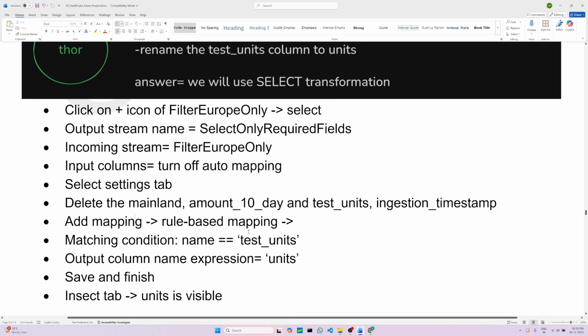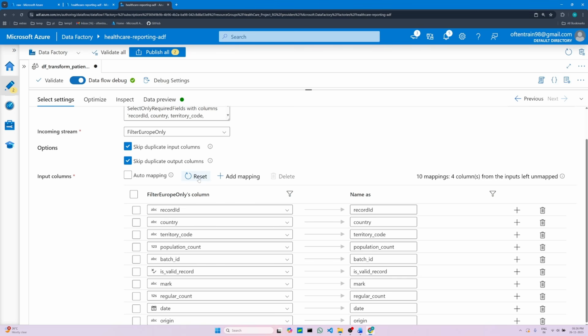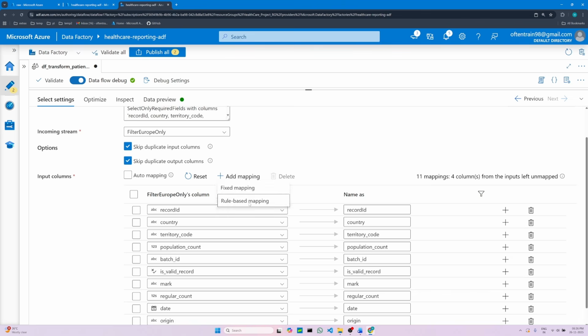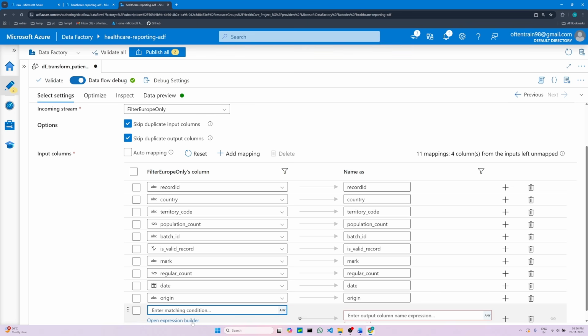Now we want to use some rule based mapping. Which rule? The rule is that the name should be test underscore units, and which mapping? We just want to map it to units. So this is rule based mapping. So let's do that. Add mapping, rule based mapping. We will enter the expression builder.